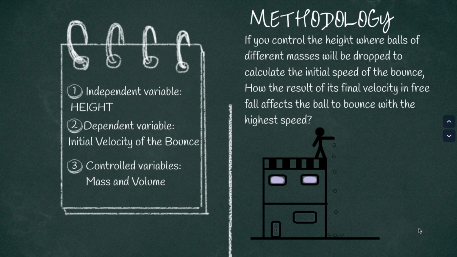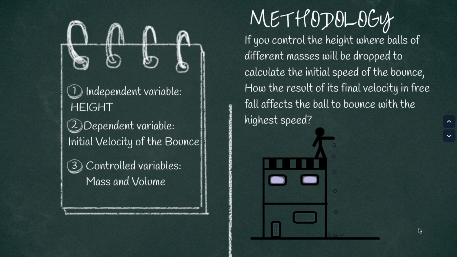Mass is measured in kilograms and is essential to calculate the initial velocity in free fall problems, so the result of the velocity depends on the mass of an object. Volume is measured in meters cubed, and you can modify the volume of a ball by adding air pressure inside the ball. For example, if you add air inside of a balloon, its volume will increase. After specifying that, here's the question.